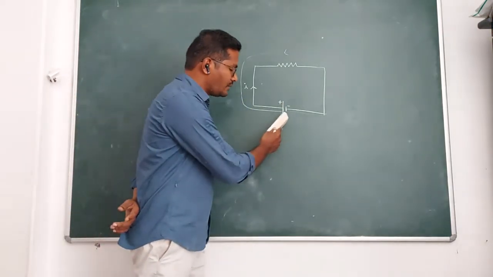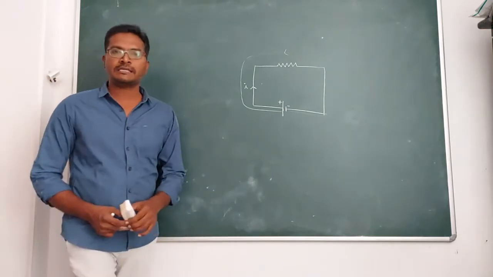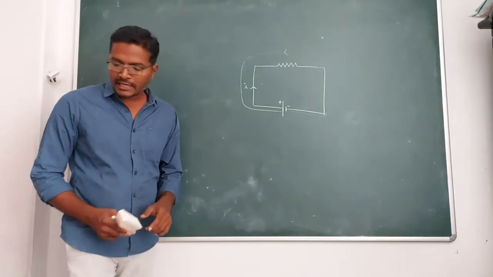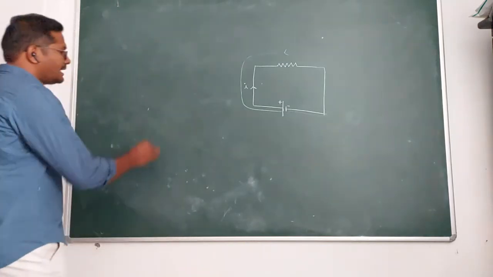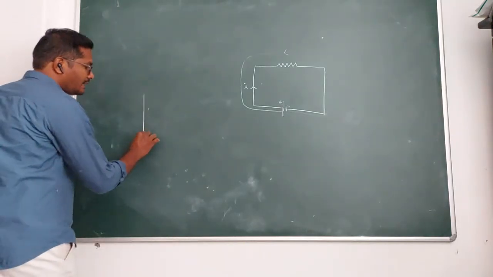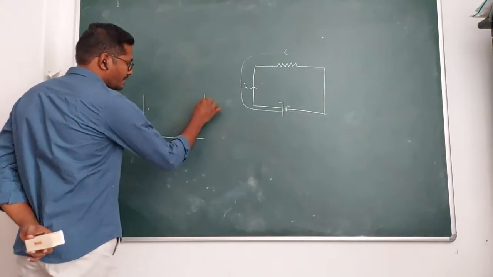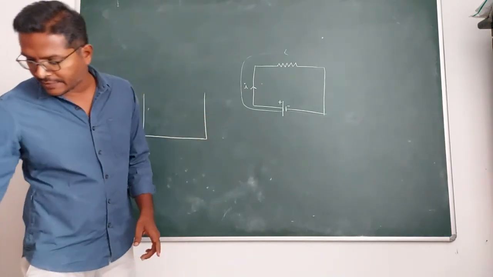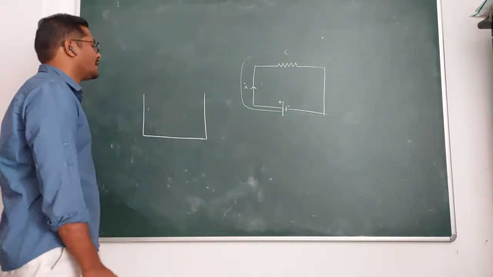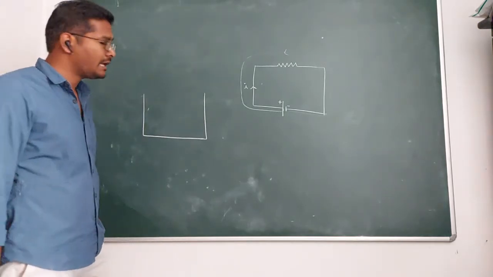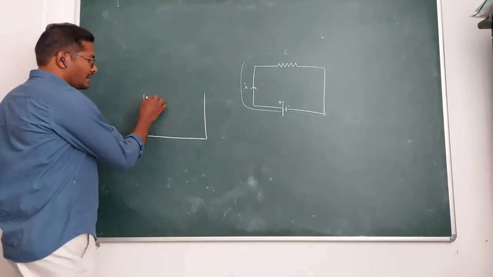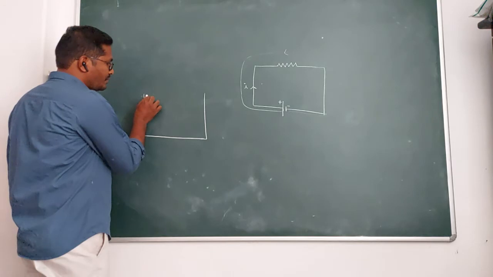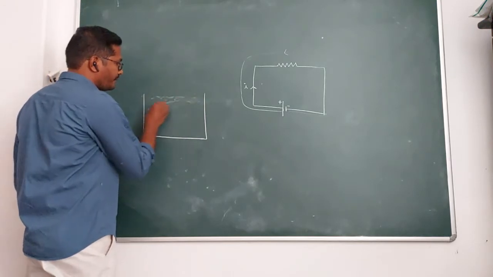Then how the chemical energy is developed inside the cell, that we have to discuss here. So, the construction of the cell. A cell has a chemical inside it. Now we are discussing an electrolytic cell, which converts chemical energy to electrical energy. Inside a cell we are taking some H2SO4 here.